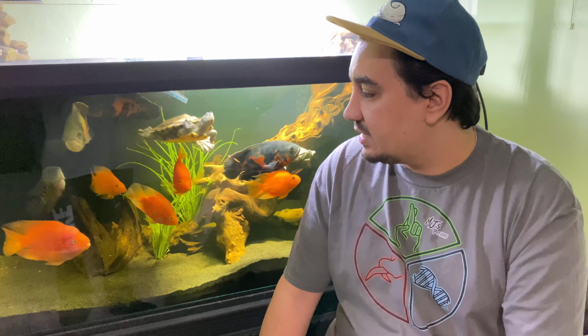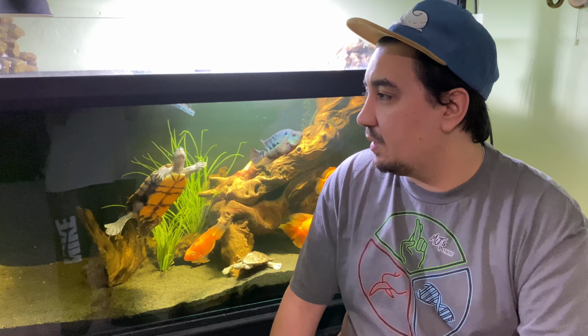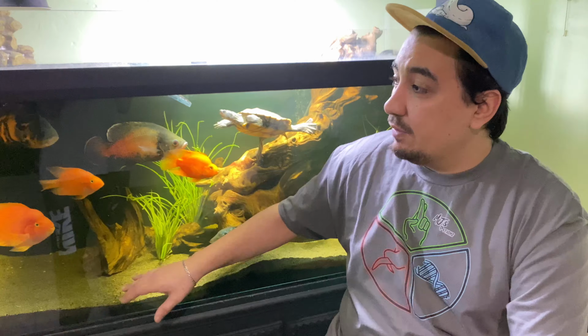It's large fishes that are predatory, so that they can survive with the terrapins, and this is probably one of the most relaxing things to sit in front of. Never get tired of it, and can't wait to one day build an even bigger version of this. This is a 3,000 litre aquarium, but build something even bigger that would dwarf this one, so we can really expand and get all sorts of new species.